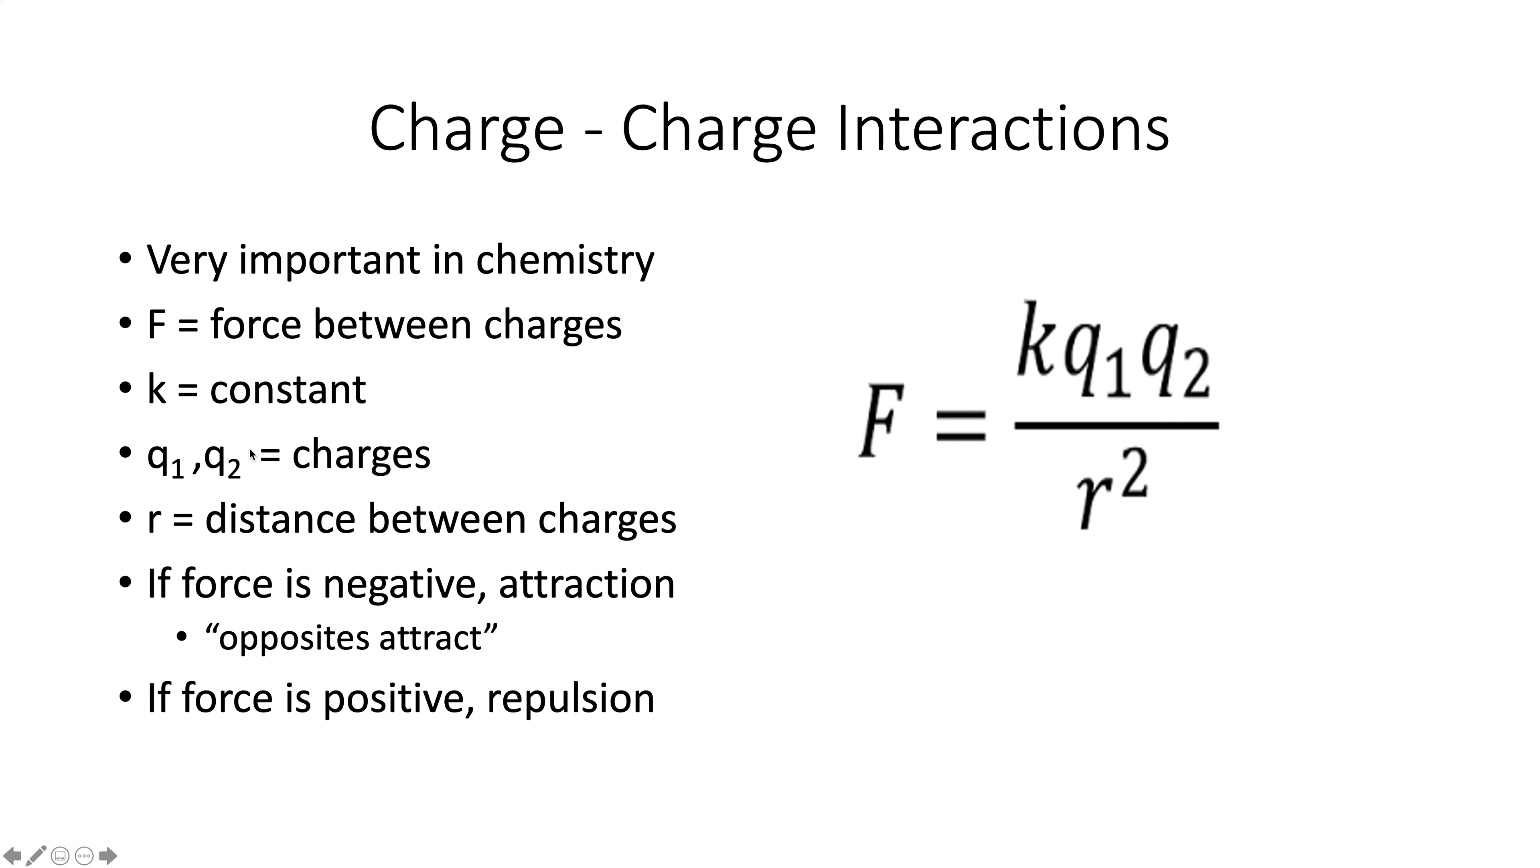Q1 and Q2, I don't know why we use Q, but those are the charges. And this applies to any charges, so this could be plus 1, plus 1, plus 1, minus 5, minus 5, minus 2. It doesn't matter. Any charges. And R is the distance between the charges.